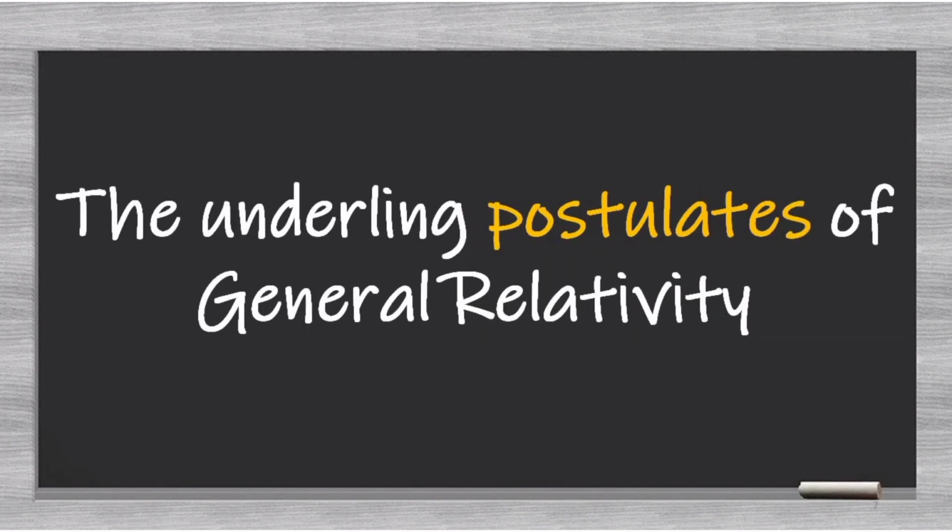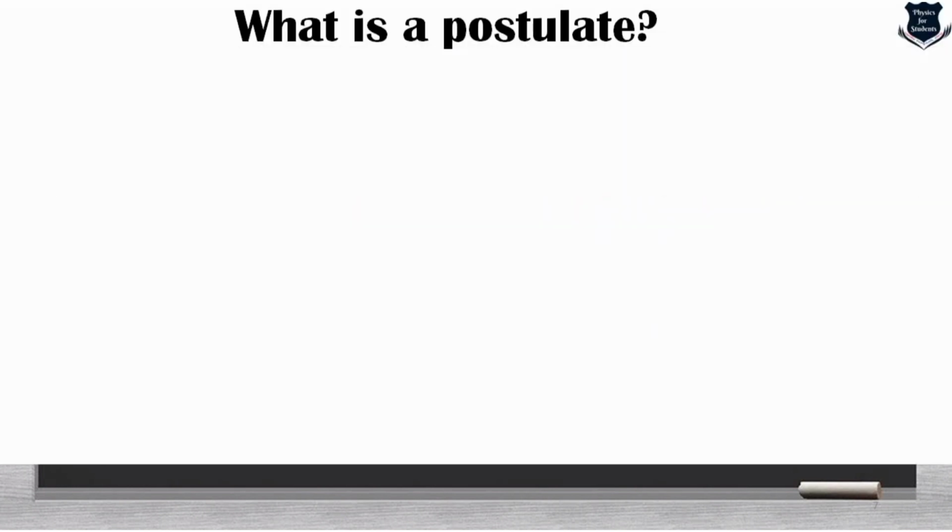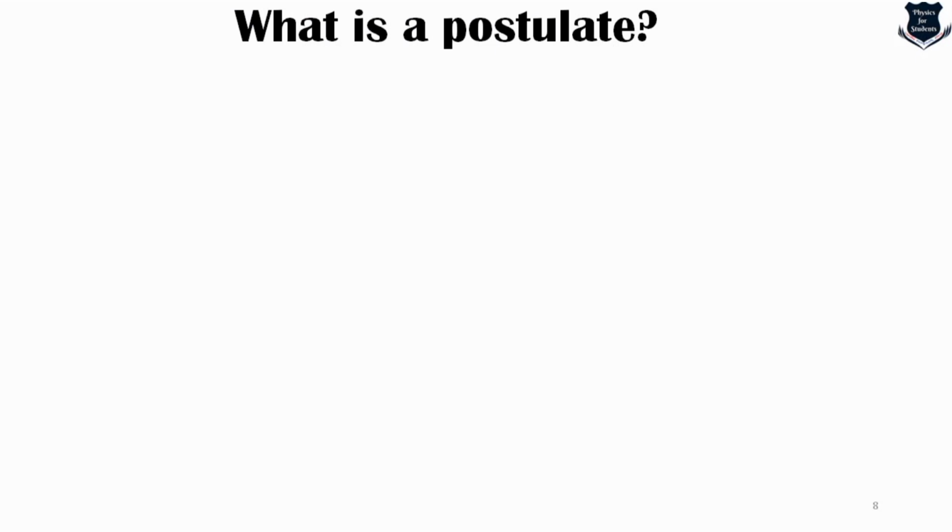Okay, any underlying scientific theory that we encounter is based on a postulate. Now, a postulate serves as a pivotal force for every scientific theory to be successful, and the general theory of relativity has a kind of postulate which dictates the concept of tensor right at the very beginning. So it is important that we understand the postulate of general relativity, which is eventually taking us to the concept of tensor. So what is a postulate?